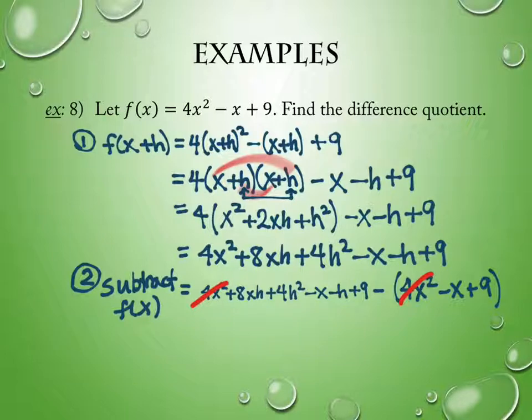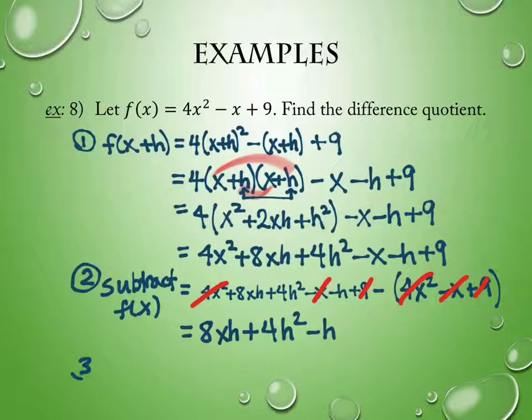And then do you see the negative x's? There's a negative x here and a negative x here. So those can cancel out. And then I see a plus 9 here and a plus 9 here, and those can cancel out. So I just made my problem have quite a bit fewer pieces. I have an 8xh, I have a 4h squared, and I have minus h. If you did it right, every term has an h in it when you're done. If you see that you don't have an h in one of your terms, there's an error somewhere, because they have to all have h in them.